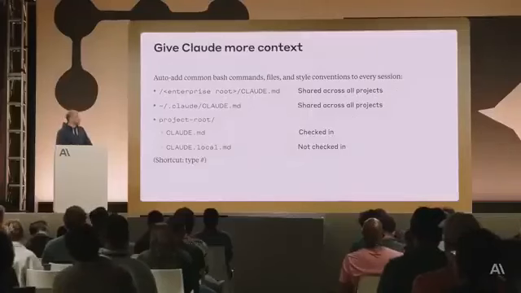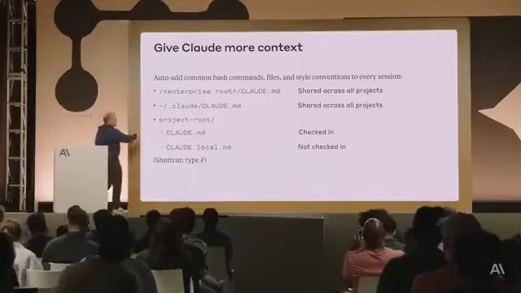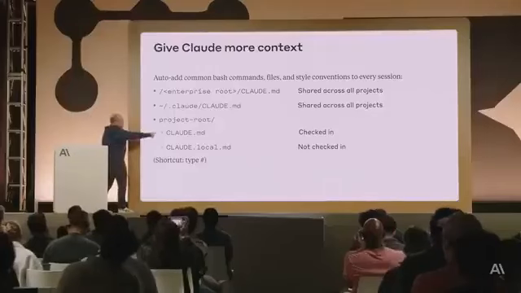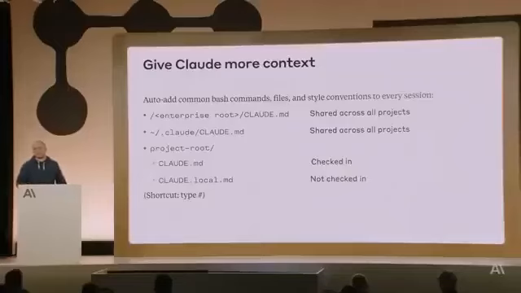There are different ways to do this. The simplest one is what we call Claude MD. Claude.md is a special file name. The simplest place to put it is in the project root. So the same directory you start Claude in, put a Claude MD in there. And that'll get automatically read into context at the start of every session. Essentially, the first user turn will include the Claude MD.